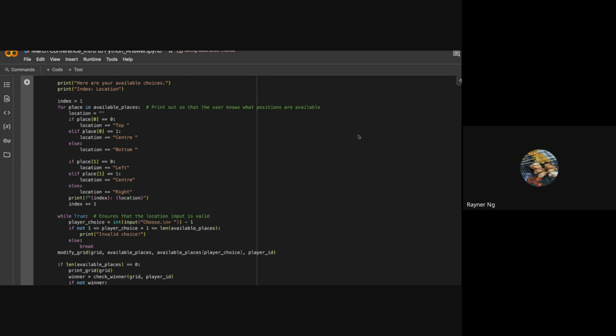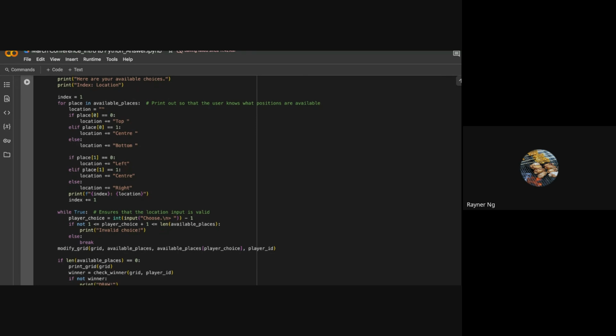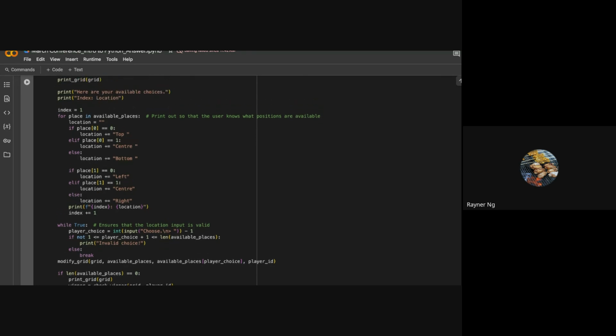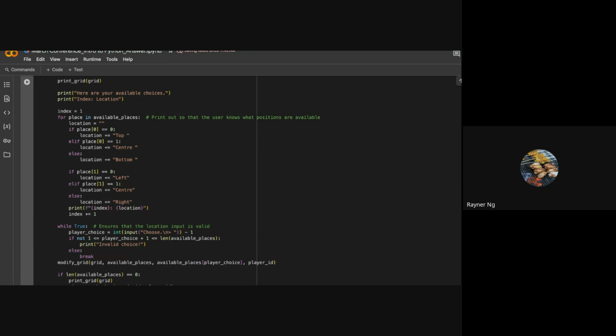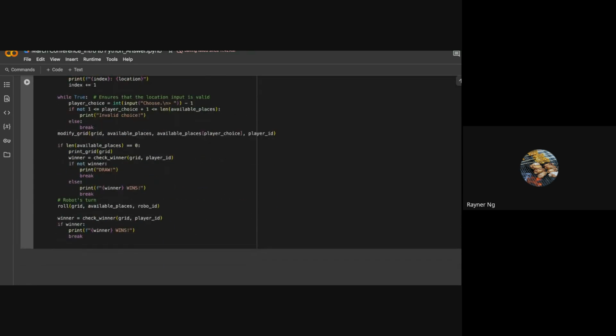Then after that, there is the user input for where they want to place the circle or cross in the while true loop. It's the same principle as the player choosing whether they are playing cross or circle, so it forces them to make a valid choice. Otherwise, they can't escape from the loop. Then we modify the grid where we add the player's choice to the grid.